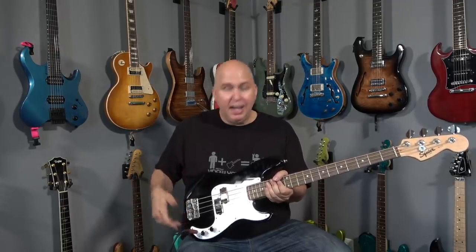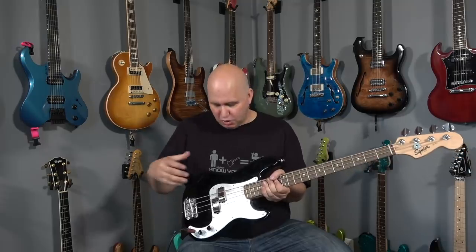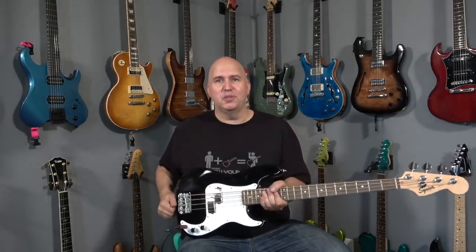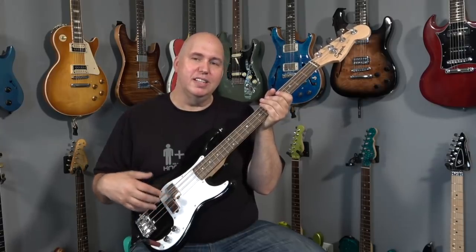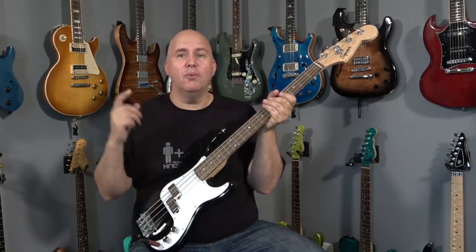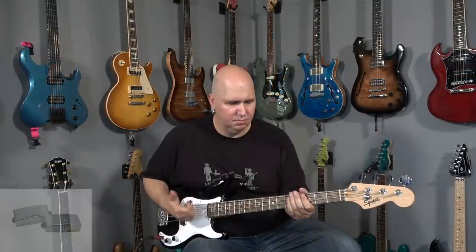These install just like a normal P bass set. I was able to install these in 5 to 6 minutes. I think the average person who's never installed a P bass pickup in their life could probably install these in 15 to 20 minutes. So very easy, I promise. If you're looking for that first project, this is the way to go. The other thing that's really cool is they're designed to get right up on those strings, get heavy attack, but more importantly, give you tons of clarity.